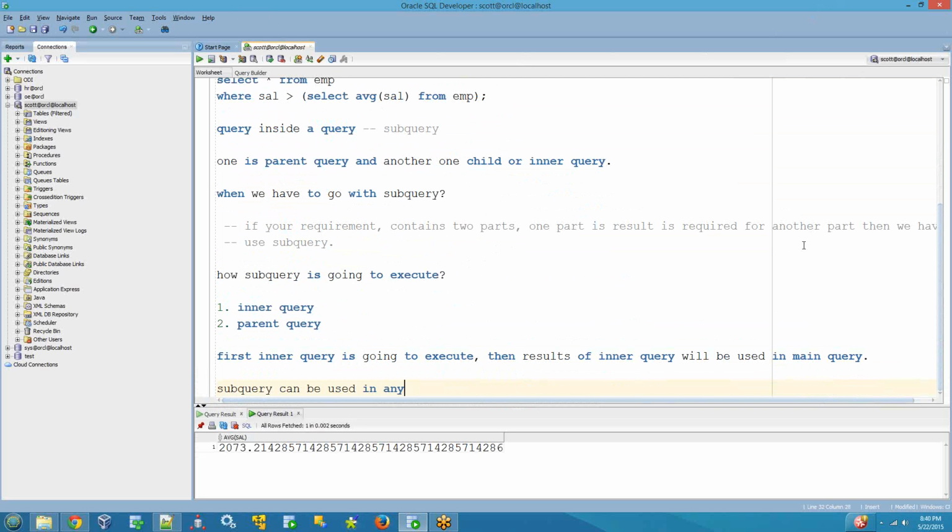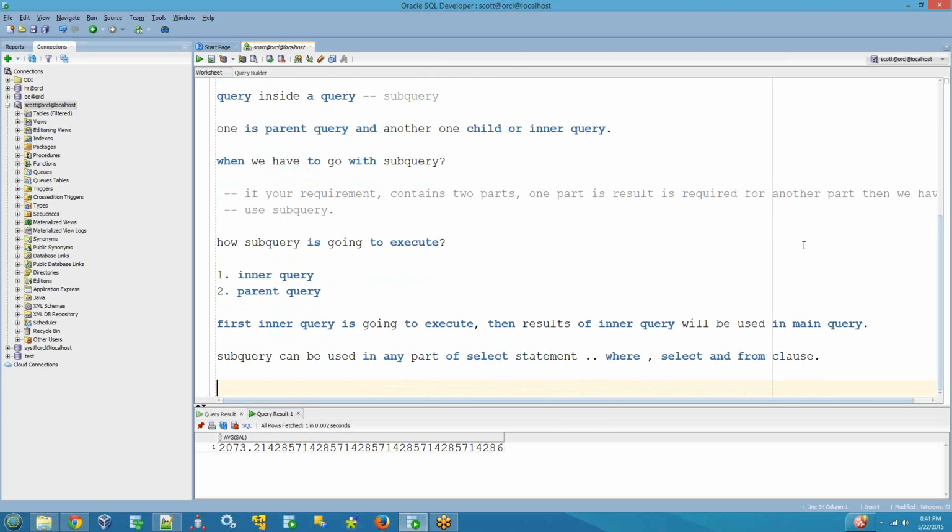A subquery can be used in any part of the select statement. Is everybody clear with this one?